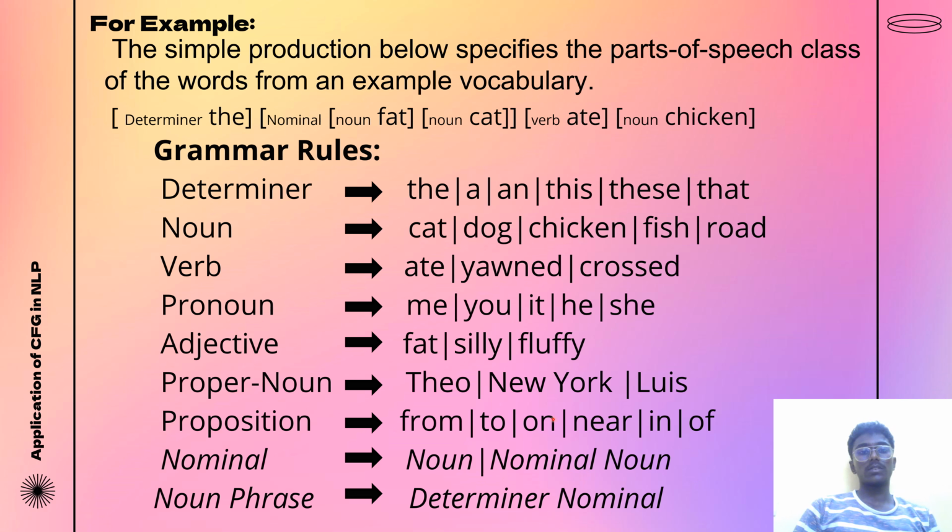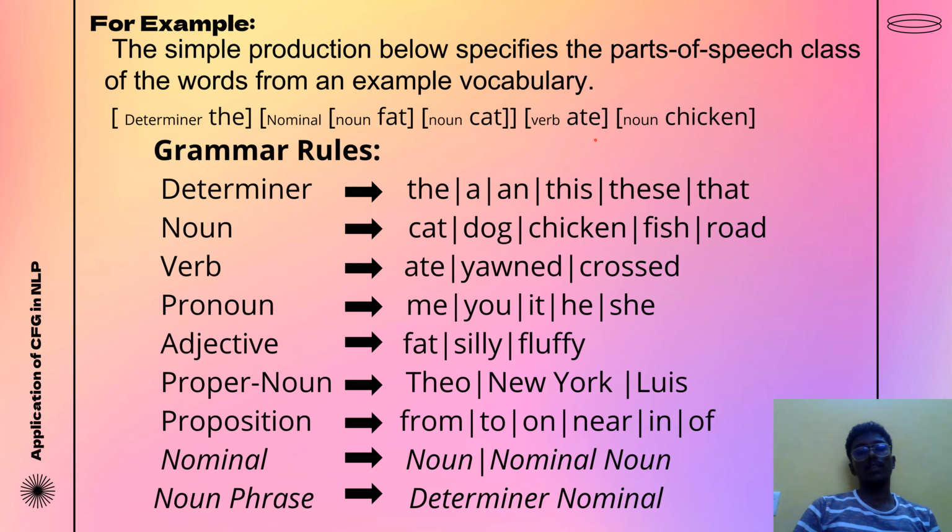Any symbol that is not a terminal is referred to as a non-terminal. So in here we'll take a determiner and nominal. Nominal can be defined as a nominal noun, and nominal can be further defined to a noun. And verbs are separate, so we haven't taken any verbs in this one, so we'll just add it on afterwards. So we'll take the for the determiner, and fat for the noun, and cat for the second noun. While fat can be used as an adjective here too, we'll use it as a noun.